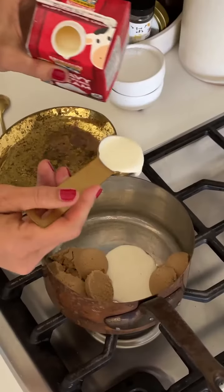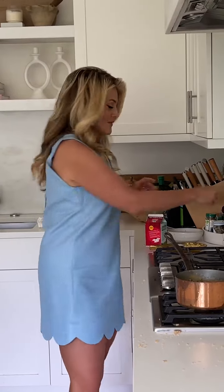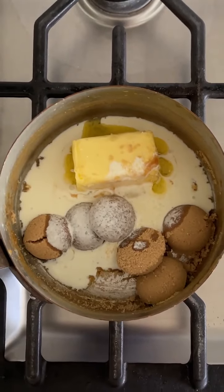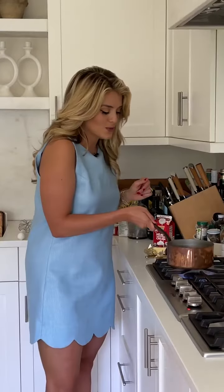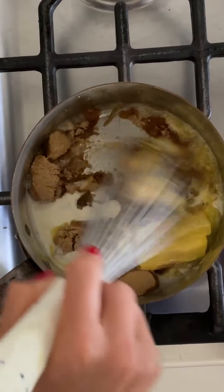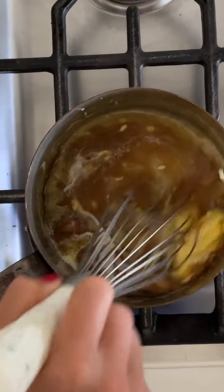1 and 2. And because I used unsalted butter, but I still want this to have plenty of flavor, just a tiny pinch of salt. And now we're going to bring this over a medium-low flame. Rivulets of melting butter into the cream. And just start to help this brown sugar blend and dissipate into, how quickly it becomes a luscious caramel sauce.